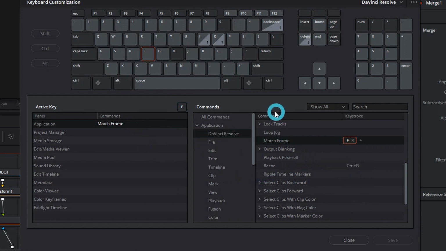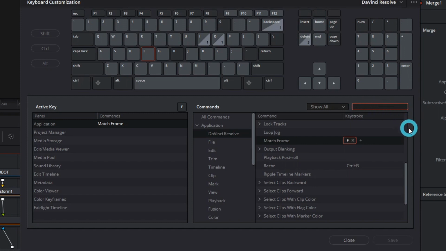But what I want to do is search for the add node label command for when I'm in the color page and I add color nodes. Sometimes it gets to be about 5, 6, or 7 of them. I'll have my white balance, my normalization, my look, whatever I'm trying to do at the moment based on that clip. So I like to name my nodes. If I want to go back and readjust my white balance, I can quickly look at the nodes and say, okay, that's the one where I did the white balance. So I label my nodes.